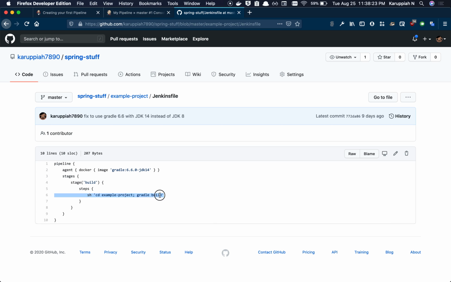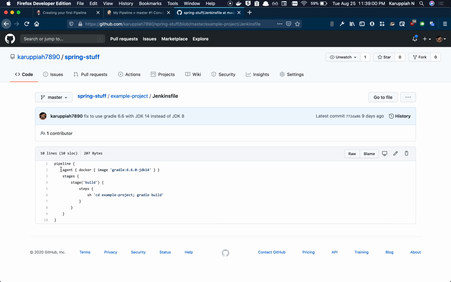But for Gradle build to run, I actually need Gradle installed, and this is actually happening in my Jenkins server. So it should have Gradle. There are ways to actually install Gradle in Jenkins server using a Gradle plugin and all that. But I am going to be using Docker images and run any commands in Docker containers, so that you don't have to get any plugin for anything. Even if there's no plugin, you can still just use the Docker image, and whatever is installed in the Docker image can be used in your scripts.